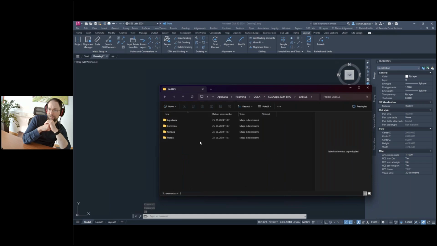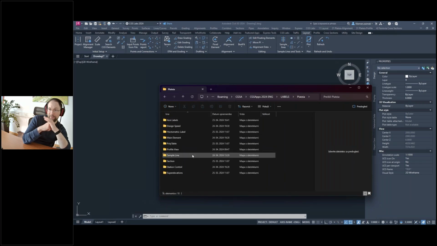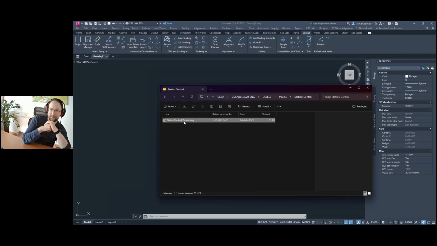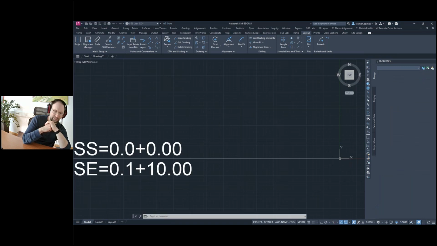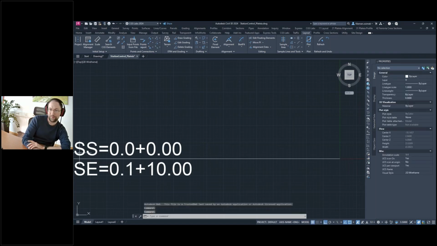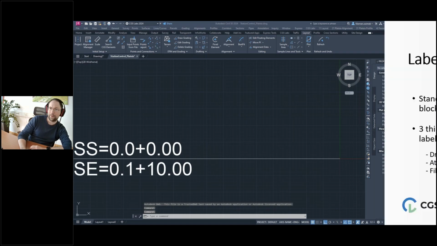So we go to the application data folder. We have it for FERROVIA, PLATEIA, and AQUATERRA separately. Then all of the labels that we support have their own unique folder, and you can now change a label or just see how it is created.